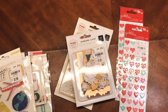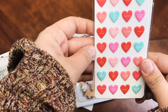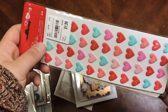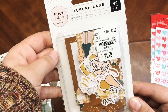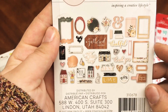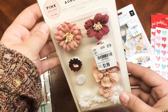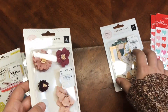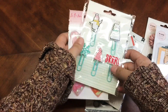I also went to a different Tuesday Morning about 20 minutes down the road. I was hoping to find more Valentine's Day stuff, but they didn't have much. They did have these really cute hearts that are kind of like enamel dots — really pretty colors that match the La La Love collection, so I picked up two, one for me and one to gift. I also found pieces from the Auburn Lane collection — the die cuts with really cute frames. And some little standouts with really pretty flowers, though one fell off its foam dot. I didn't find much at the second Tuesday Morning, but I can't complain given how many great things I found on my first trip.